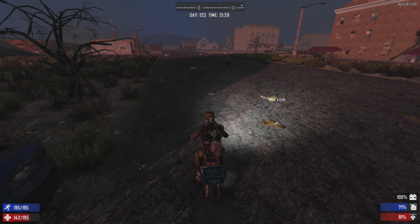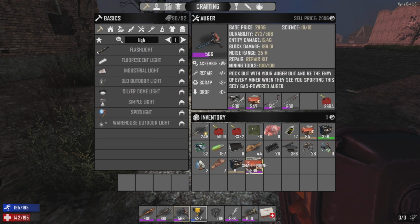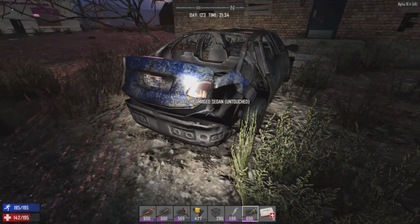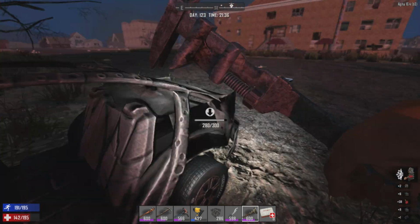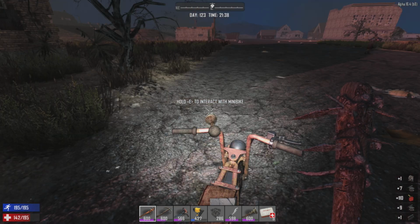Same thing with my auger. I know someone said, for God's sake, please get your auger up to 600. Like, it was really frustrated with me. But as long as your blade is 600, the rest of it doesn't matter. It's just a little bit for the degradation, you know, how fast it wears out. But I don't have a problem with the way it's wearing out. I think it lasts a good little while. All right.